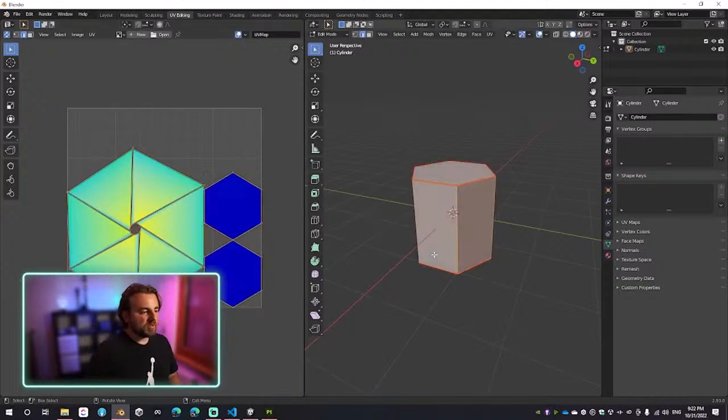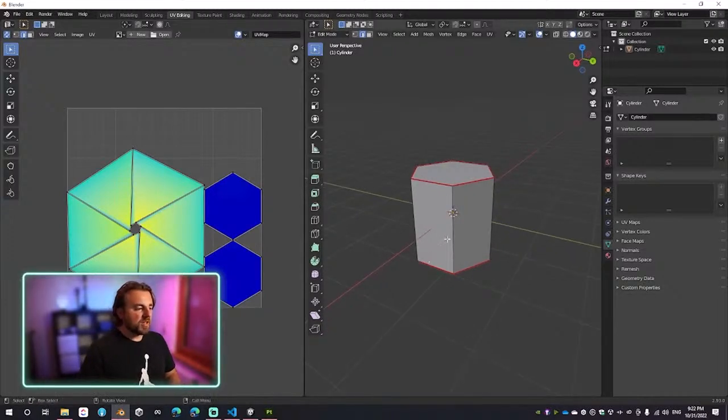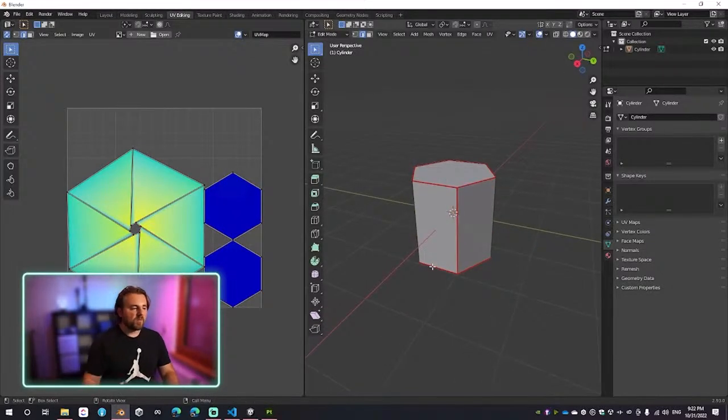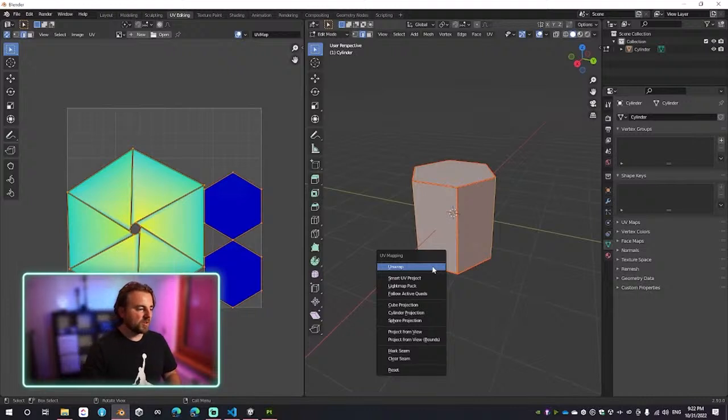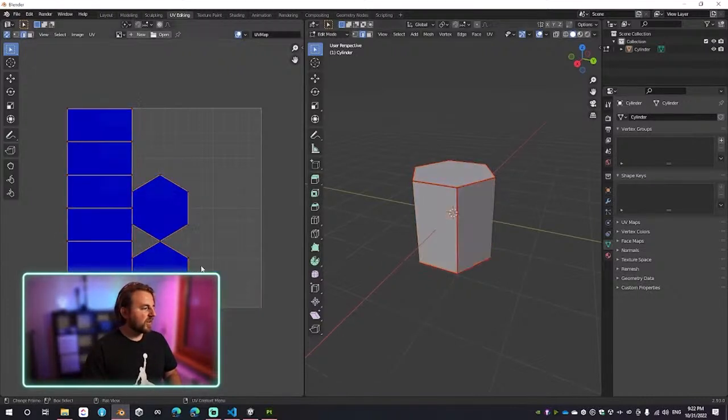Well, it's pretty simple. In this case, all we have to do is make one more cut, for example, here, add another seam. And now we have fully unwrapped this object. Let's do unwrap again and see all the stretch is gone. We have now separated the top right here and the bottom right here. Actually, it's the other way around. So this is the bottom and this is the top.